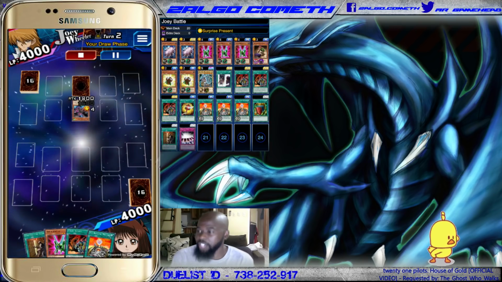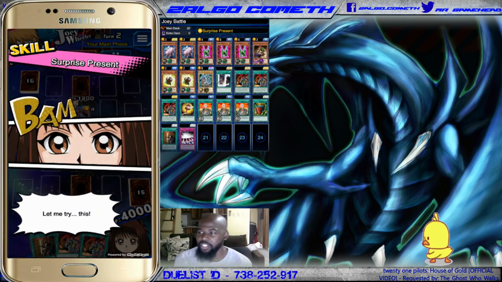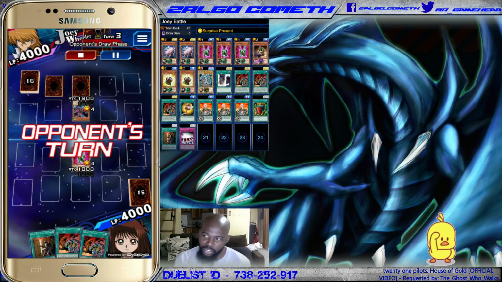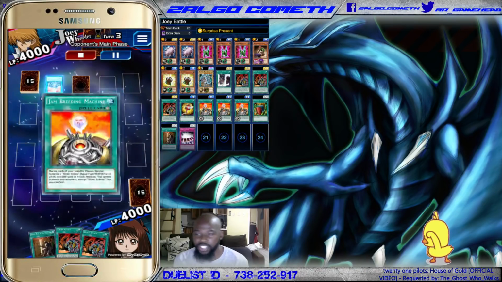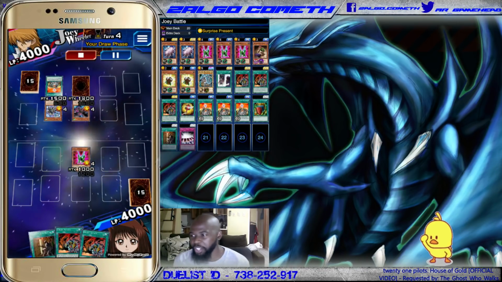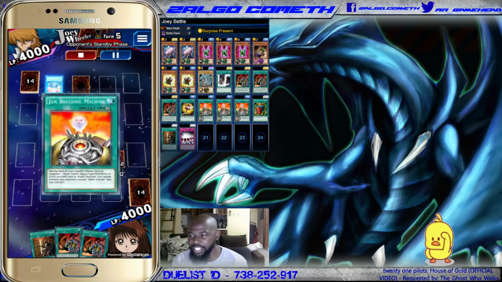So turn 1, he gets out to 1800. We thankfully have Jam Breeding Machine on turn 1, so we Surprise Present, send it over. We also had a Pin Chopper on turn 1. So this is pretty much the god hand to start out our game with. As you can see, he has a 1800 and a 1500. Didn't attack into the Pin Chopper.